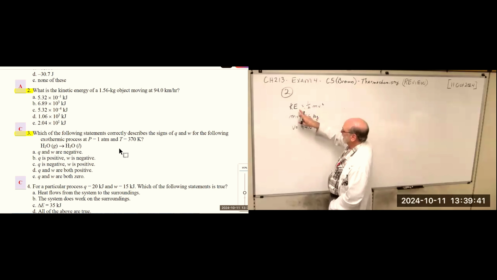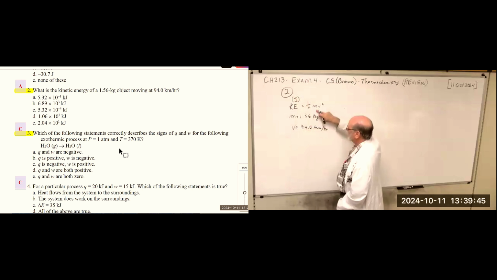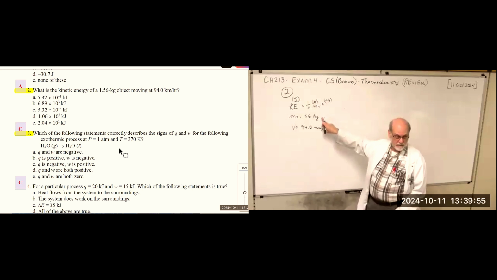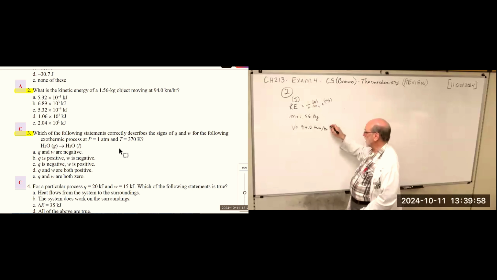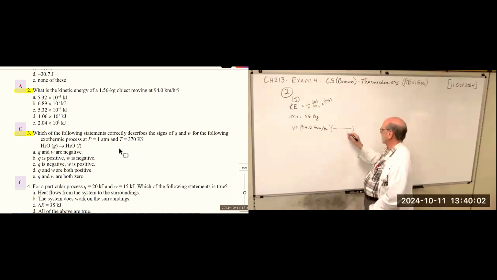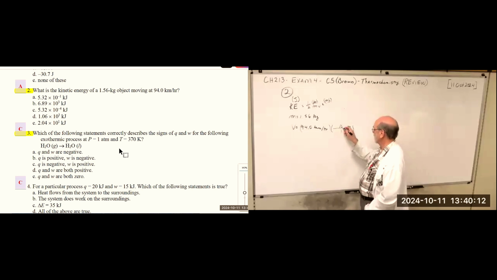And in order for the kinetic energy to come out in units of energy, which would be joules, mass has to be in kilograms, and velocity has to be in meters per second. That's good. That's kilograms. This one's not. We have to change this one. So we need a little dimensional analysis. Let's change the kilometers first to meters. How many meters in a kilometer? 1,000. Okay, take care of that one.